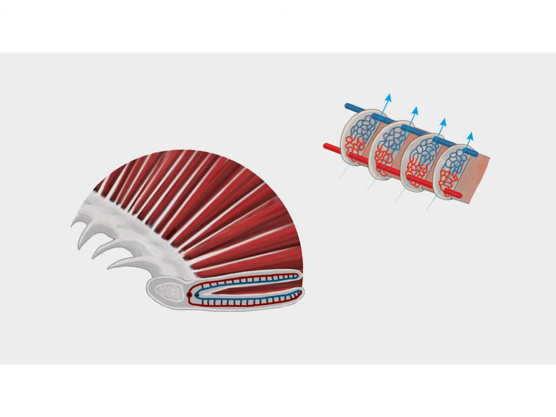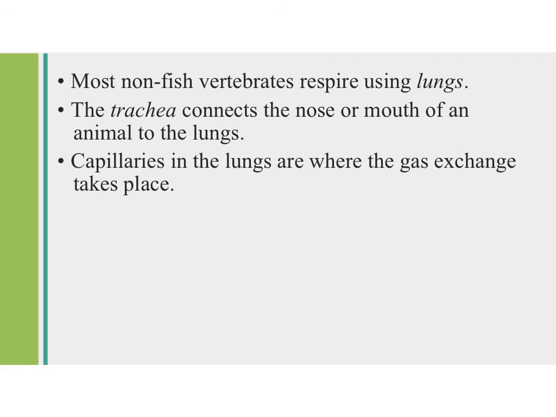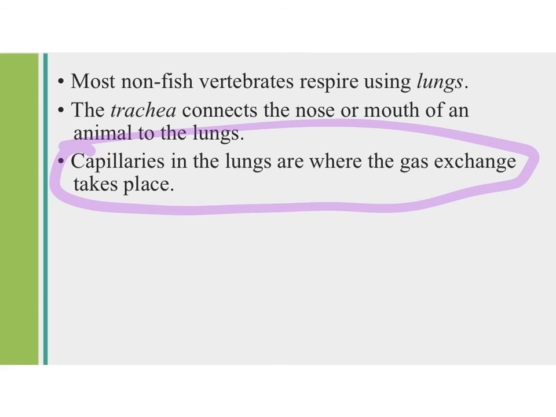And you see the pictures of what we just looked at there. Missed something here. Non-fish vertebrates respire using lungs, of course. The trachea connects them. You don't need to write this down. Capillaries in the lungs are where the gas exchange takes place. You do need to write that down. Capillaries in the lungs are where the gas exchange takes place. You probably do need to write down that the trachea connects the nose and the mouth to the lungs. The trachea is the body part that connects the nose and the mouth to the lungs.